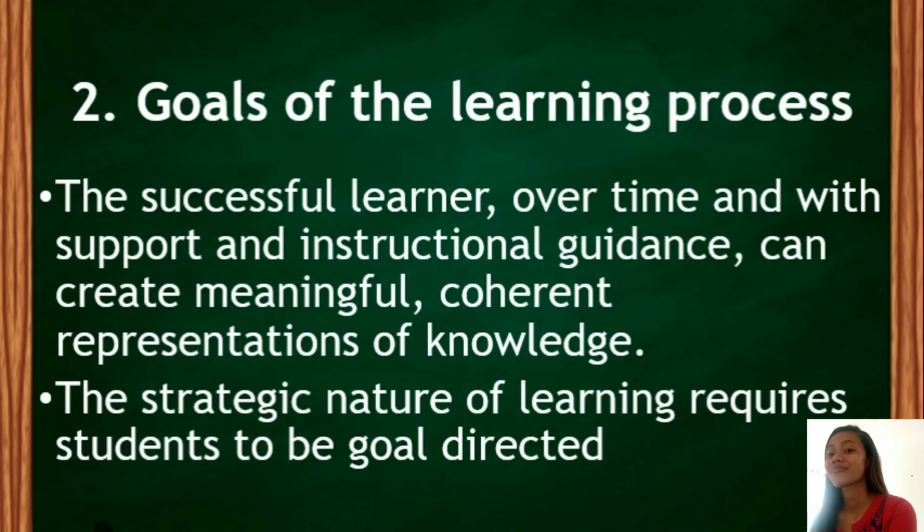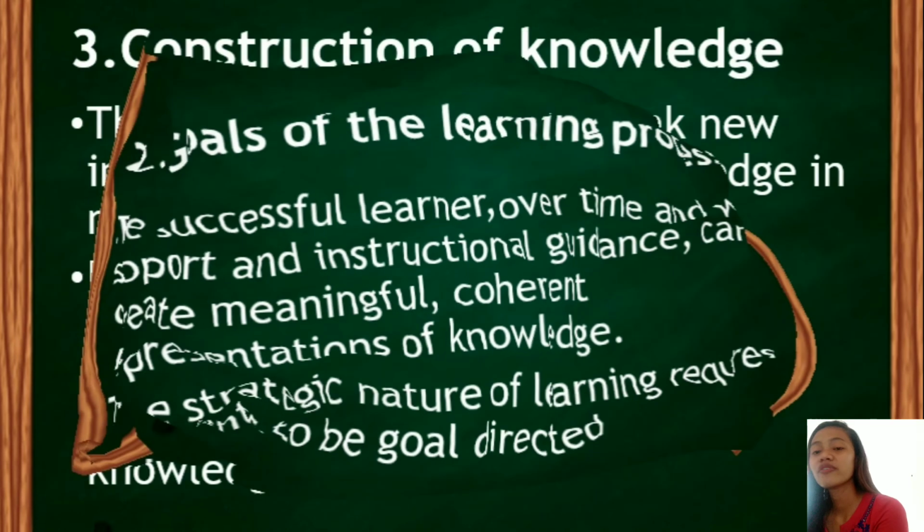Representation of knowledge. Sabi dito, the strategic nature of learning requires students to be goal-directed. So, dapat may goal sila. Yun yung napakahalaga. And number 3, construction of knowledge. The successful learner can link new information with existing knowledge in meaningful ways. So, maraming paraan para malink madagdagan pa yung mga previous knowledge natin.